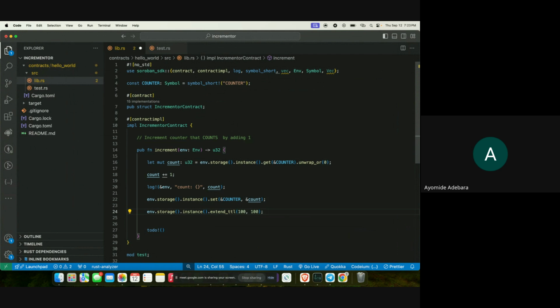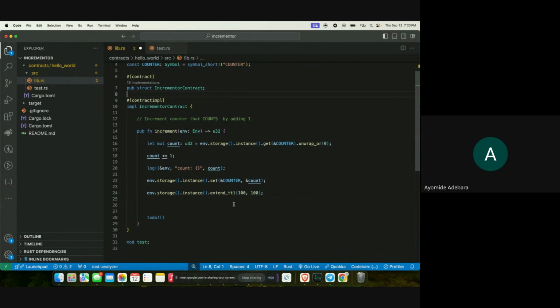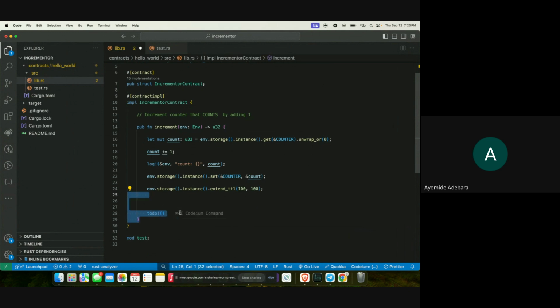Automatically, the instance, which is the storage, is removed or deleted from the Stellar ledger. So we are going to remove our to-do macro, and at this point, we will add count. So with this, we have completed our increment function for count.